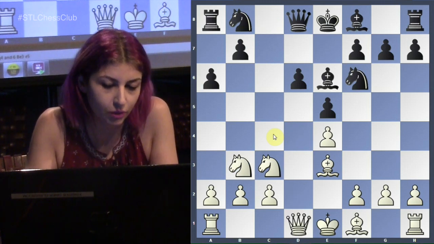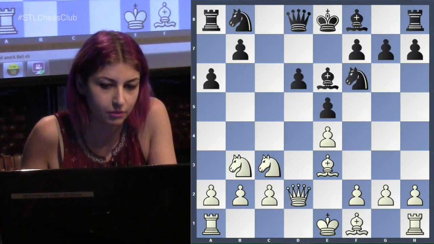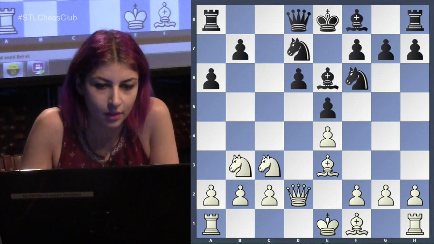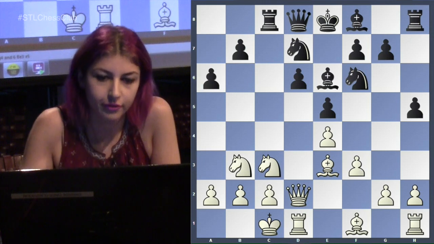So again, the more common move is f3, but the reason I played queen d2 is because there is also a line with f4, and I was avoiding a line and trying to confuse my opponent. So she played knight bd7, castle, again keeping f4 in mind. Rook c8, f3, and h5.